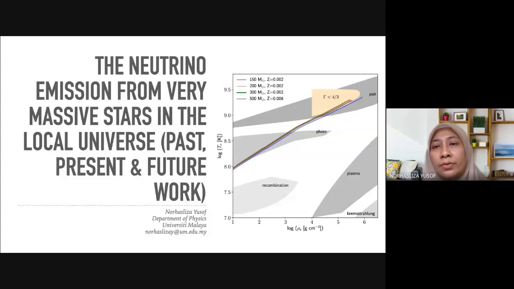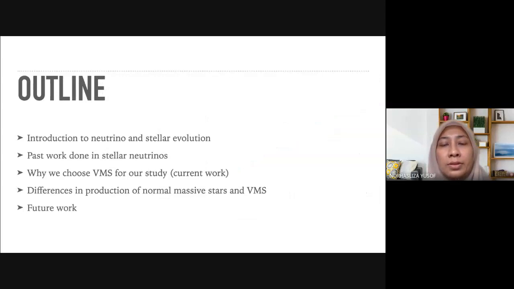The outline of my talk today is, first, a bit of introduction about neutrinos and stellar evolution. This talk will be a bridge between what you need to know about particle physics, astroparticle physics, which is neutrinos, and how we complement this in stellar evolution, which is the astrophysics part. This field requires some knowledge of both particle physics and astrophysics. When I introduce these two parts, I'm trying to avoid dealing with a lot of equations. I'm going to explain the physics behind them.